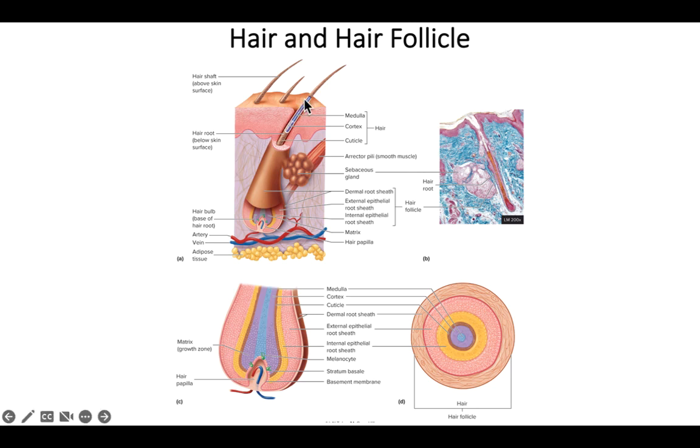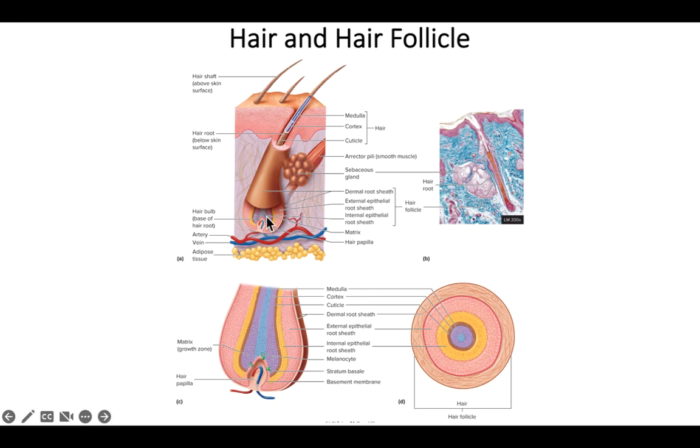A hair itself has different parts. If we start up here, the part that extends from the skin is known as the shaft. The part that's surrounded by the follicle, so it's down in the actual skin, is the root. And then the very bottom of a hair is known as the bulb, because it's a little thicker down there. In the bulb, there's a little notch, and that's known as the hair papilla. So there's that name papilla again. That's where you find blood vessels, which supply that hair with nutrients and oxygen.